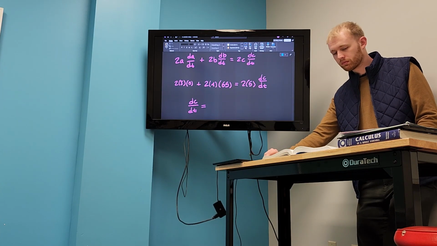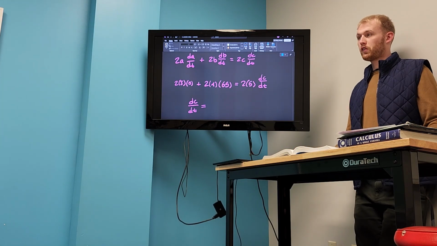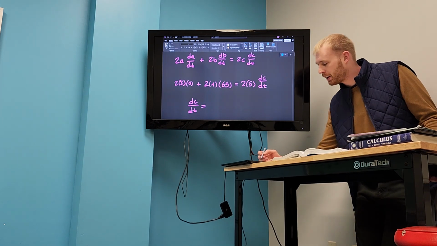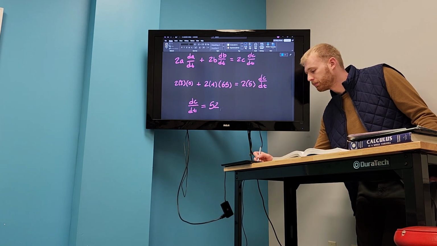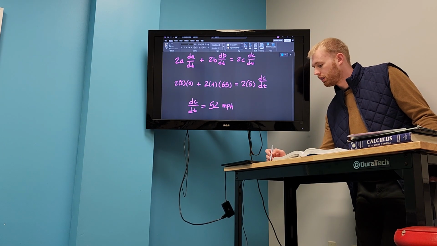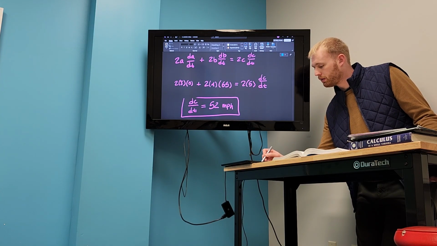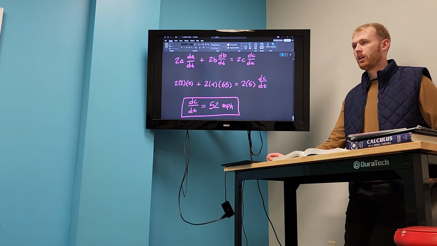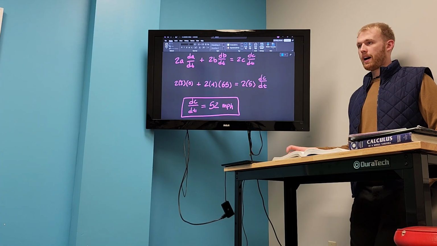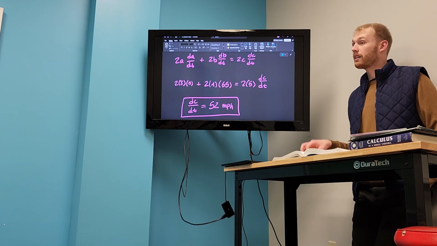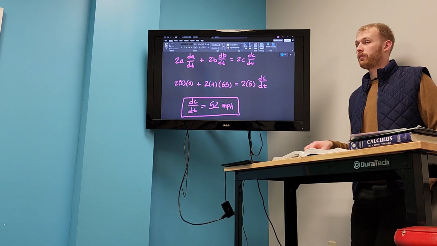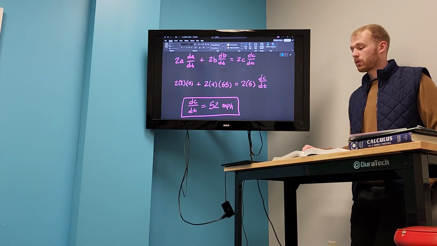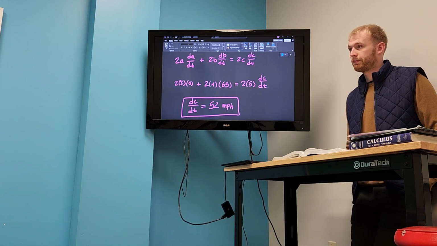So it's 52 miles per hour. Yeah, there you go, 52 miles per hour. Don't forget your label. Not too shabby. So that distance is increasing at an instantaneous rate of change of 52 miles per hour after the truck has gone 4 miles.